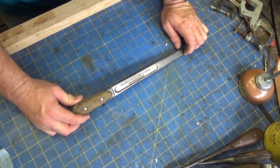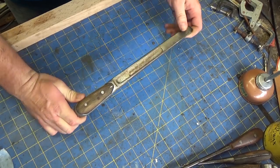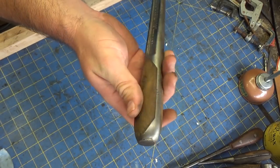This is great. I'm going to get started on this, and how I'm going to proceed is I'm going to knock out these old rivets, and this scale is the best fitting one of the two.